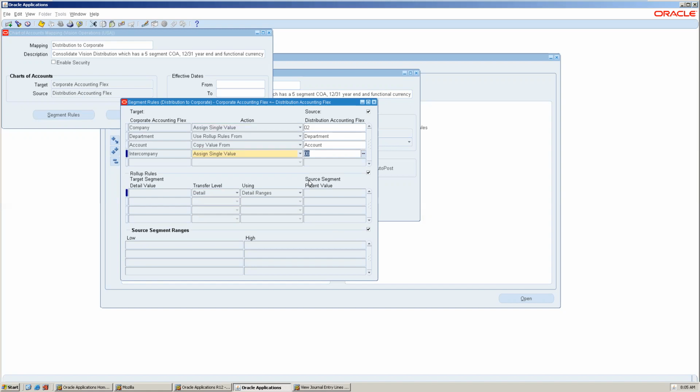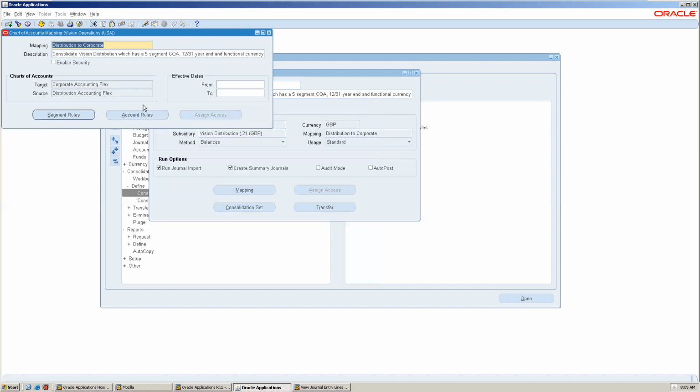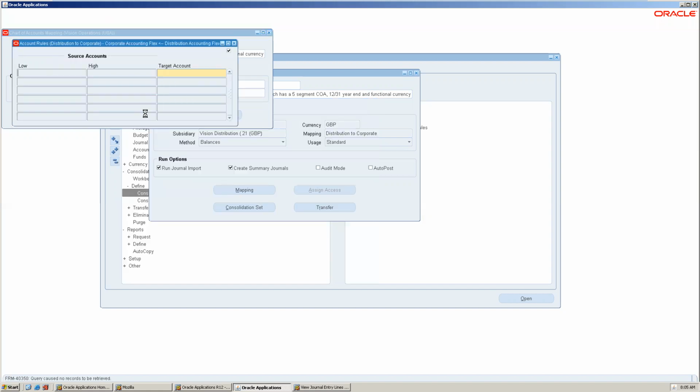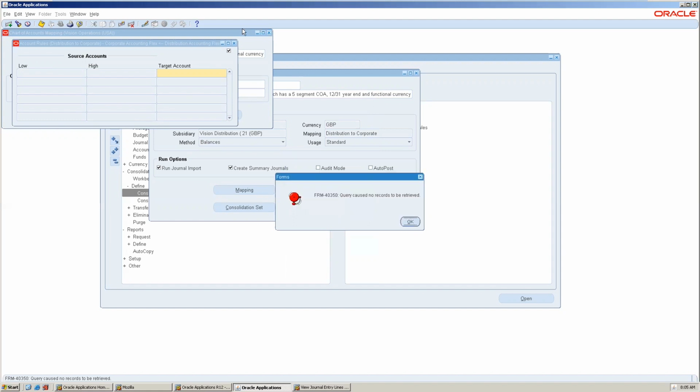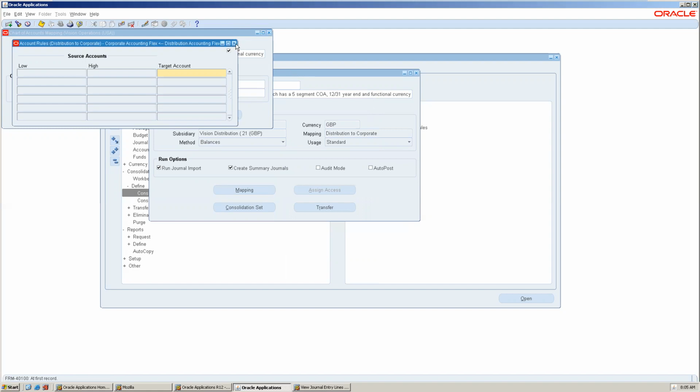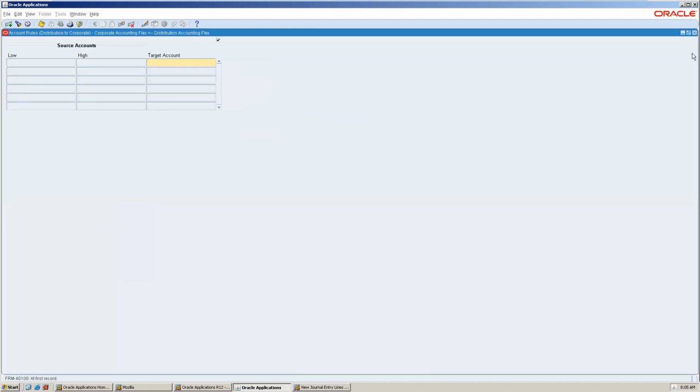Even if it has 5 or 4, the main account should be in the account, right? Account rule. You can put account also, but mainly we are doing only segment mapping. So that will come here.